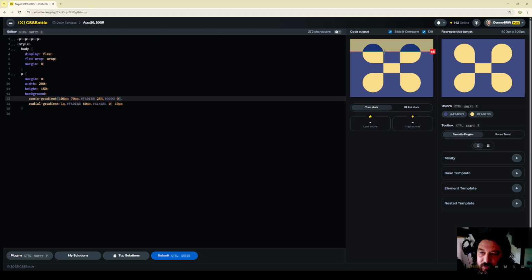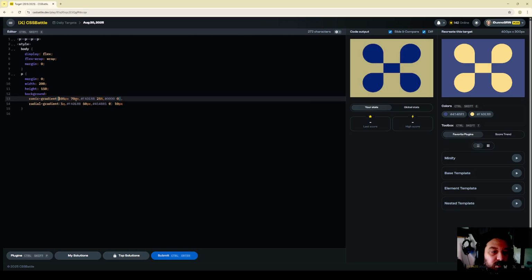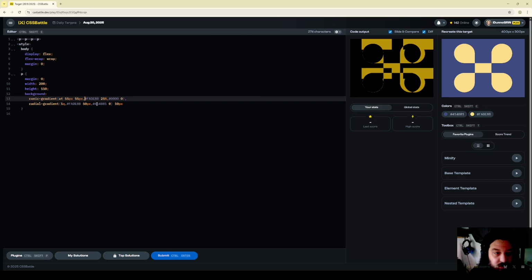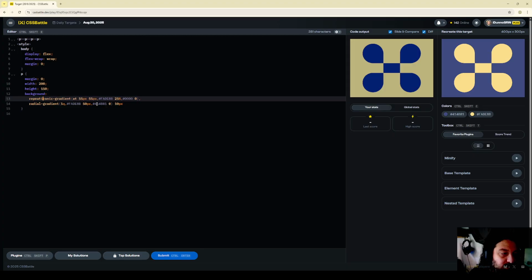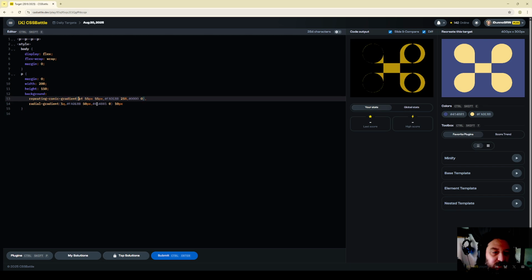So, how big is this square? 70 to 125 is going to be 55. So, if we actually do this at 55 pixels, 55 pixels, then we also want it to be a repeating gradient.